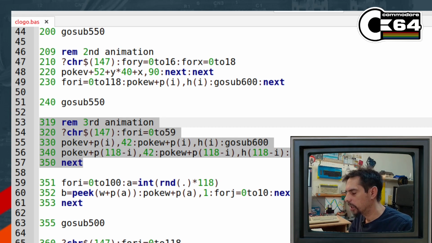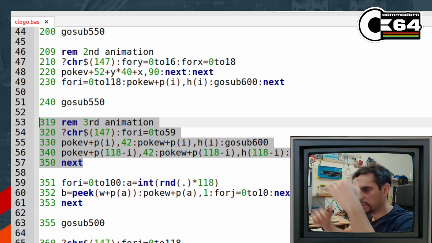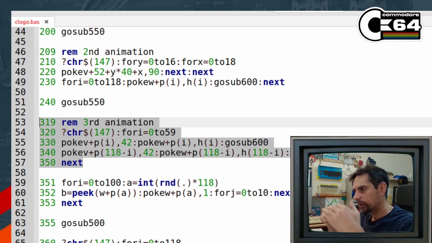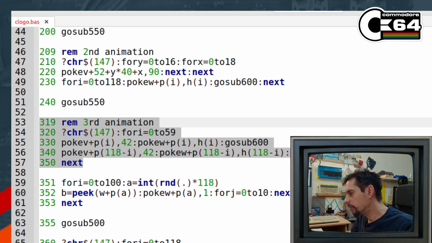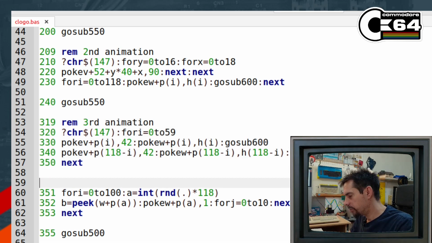In this section, I try to double the speed of poking every position of the Commodore logo, and it's actually printed on the screen in opposite directions. I'm starting from the beginning of the array to the middle, and from the end to the middle, almost at the same time, and you get that really fast effect where points collide in the middle. And after that is done, I have space for REM here and three lines.